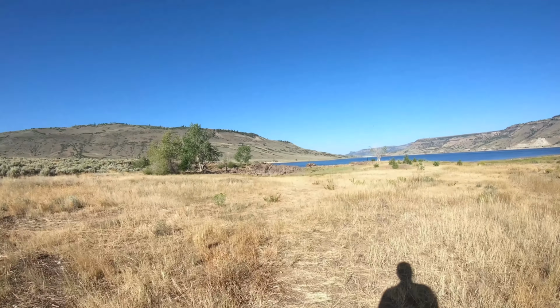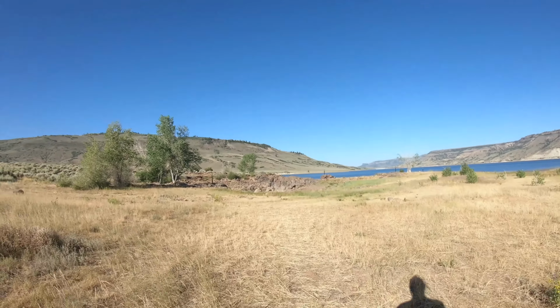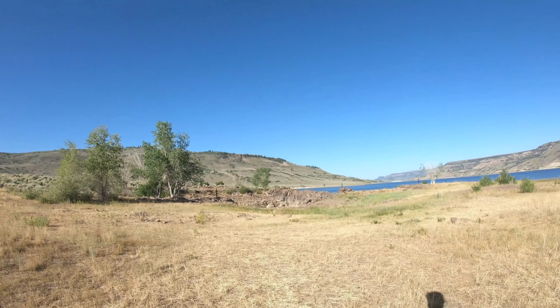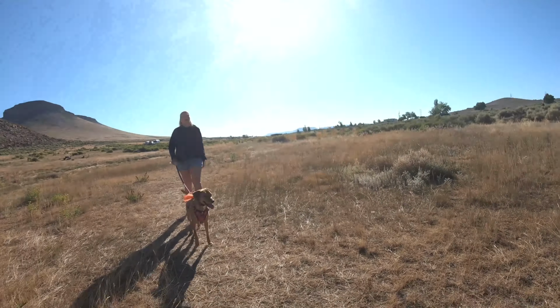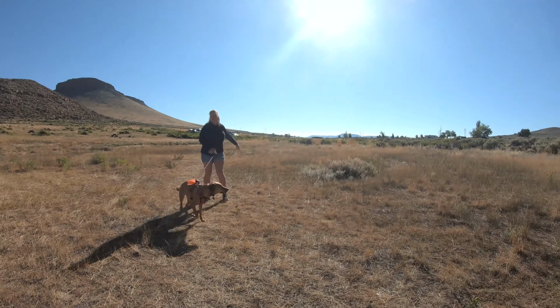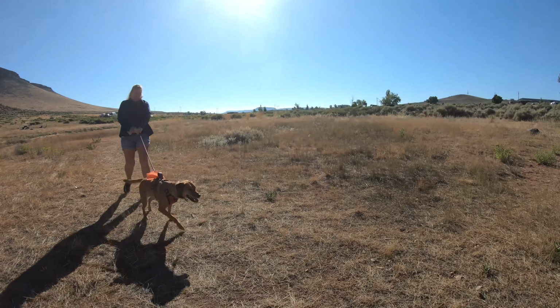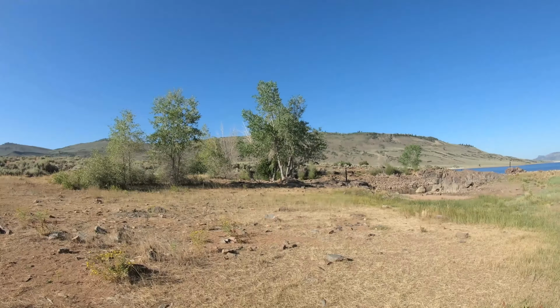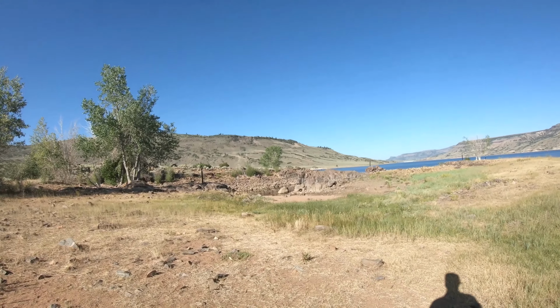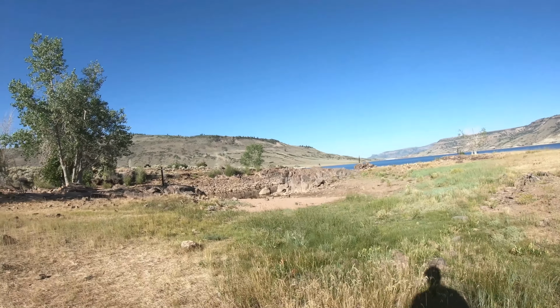Apparently, the reservoir itself has more of a rocky bottom, 420 foot at its deepest, but the river itself and other areas have a really sandy bottom, correct? Yeah, it's sandy going up that way a bit and a little rockier where we're gonna be today. Right, so if you're on the river, it's more sand. And as you can see, we've got some pretty cool looking rock formations. There's some areas down where you can launch kayaks and stand-up paddle boards.